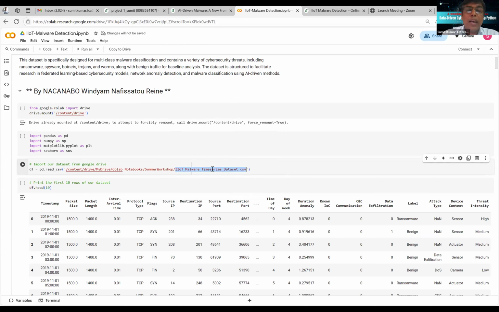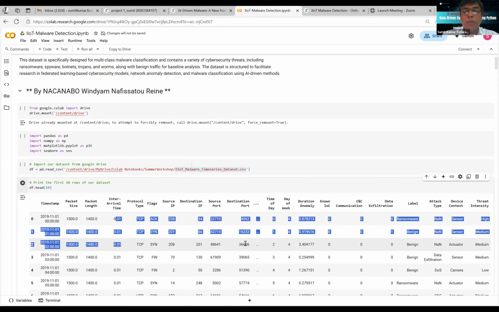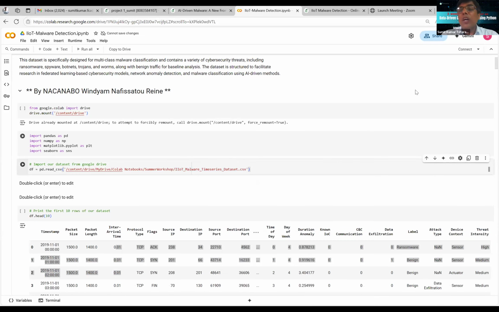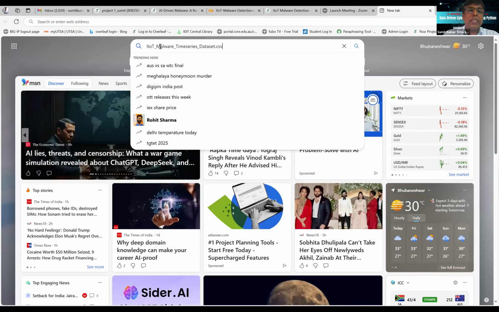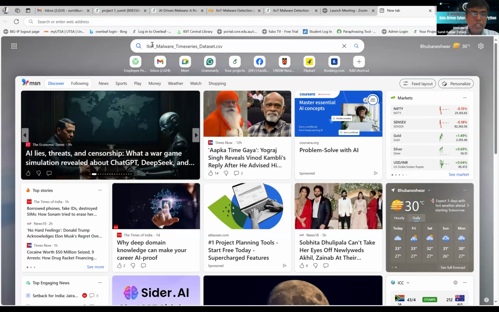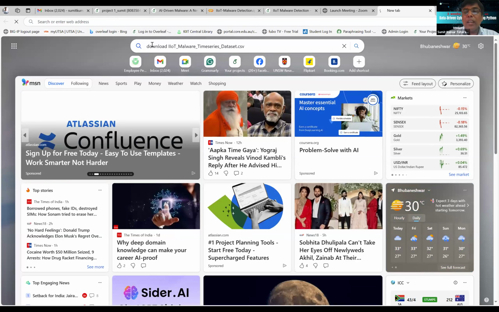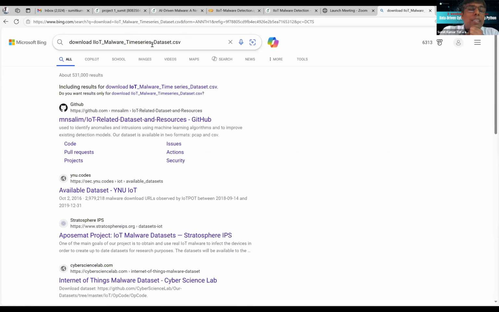First of all, I suggested that please give me the link of this dataset, because if I search on the internet, I may land on a lot of sites, and I don't know from where you have downloaded this dataset. That's why the first thing you have to do is share the link. Then I can download it, or you may find the dataset like that.